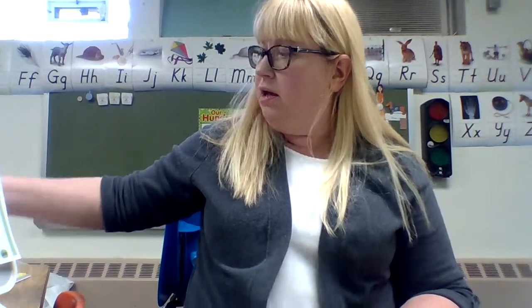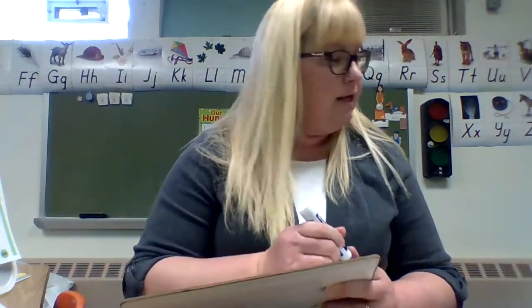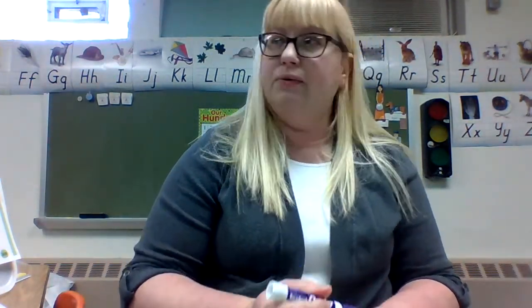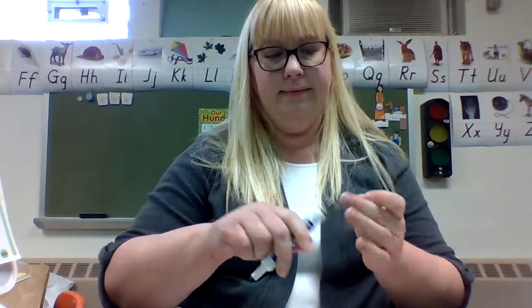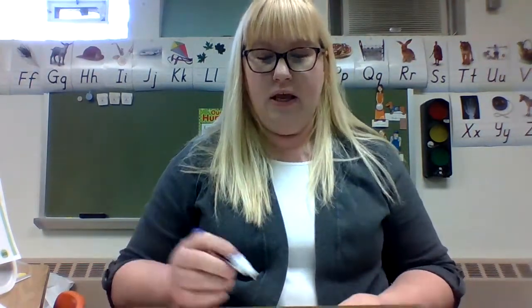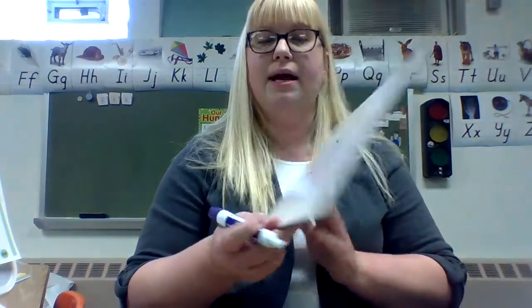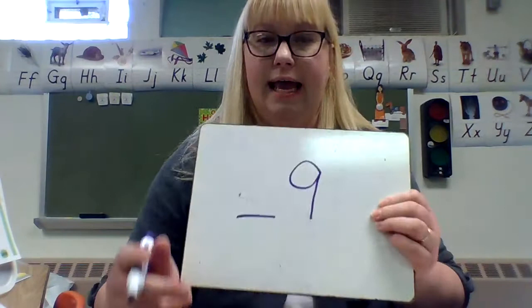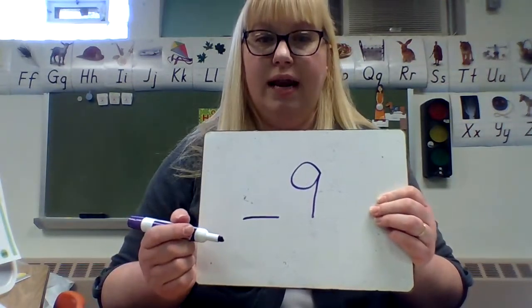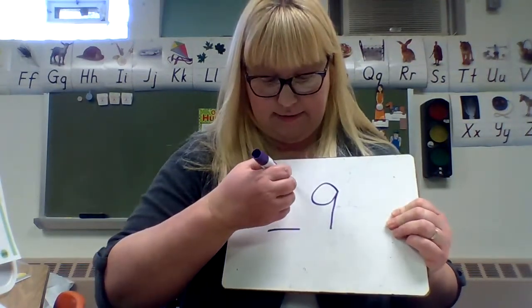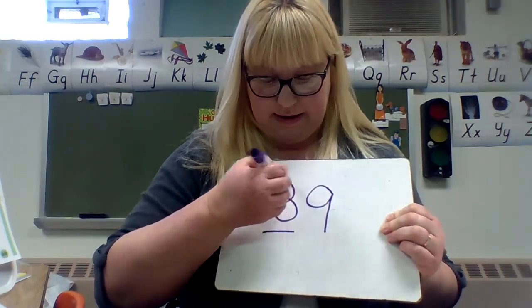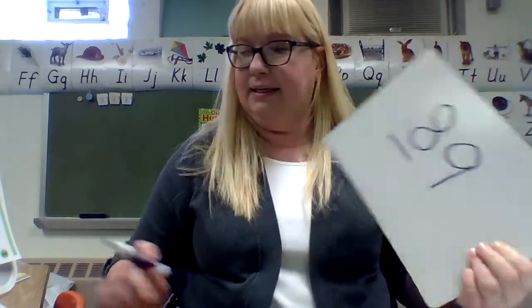Before we do that, though, I want to practice with you before and after numbers. Okay. So let's see here. We're going to talk about numbers 0 through 20. So I'm going to give you ones. Let's see if you know the number. What comes before the number 9? What number comes before 9? See if you're right. If you said 8, you're right.